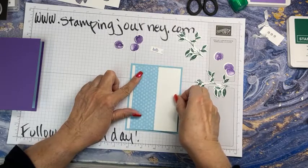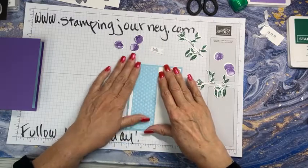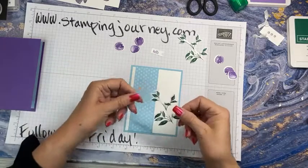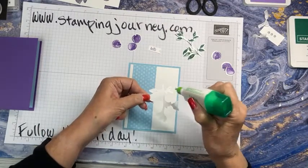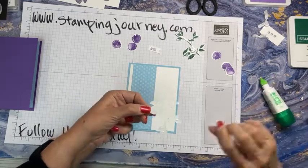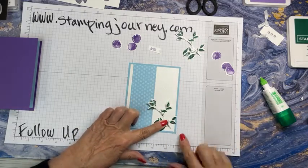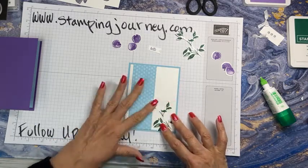So I'm going to kind of build all my little layers, and then we'll put our accents and our little plums on there, because I like when things go out of the frame. I'm putting this on so I know exactly where I'm working, and I know I have another little eighth inch all the way around when it goes on the base of the card. So one went in the corner, one went in that corner. I'm just going to put a little bit of adhesive on here, putting a little dab in all the leaves. It doesn't have to be everywhere — just enough to keep it down. I'm going to go outside of my border, and I'm just pointing the stem to the corner.